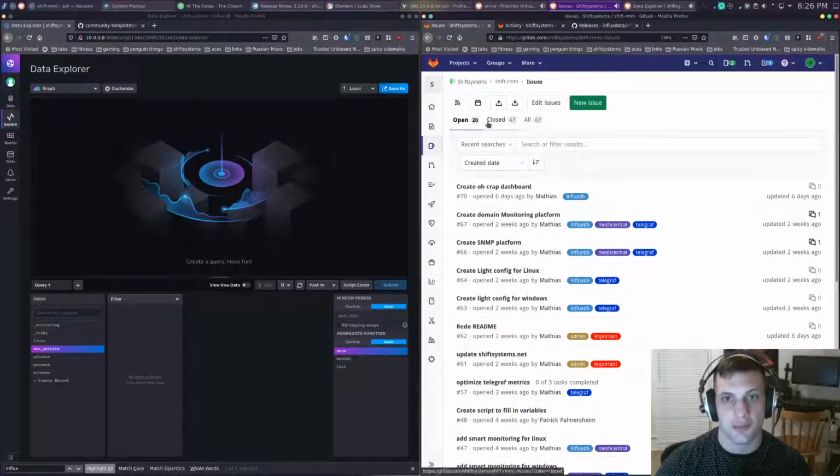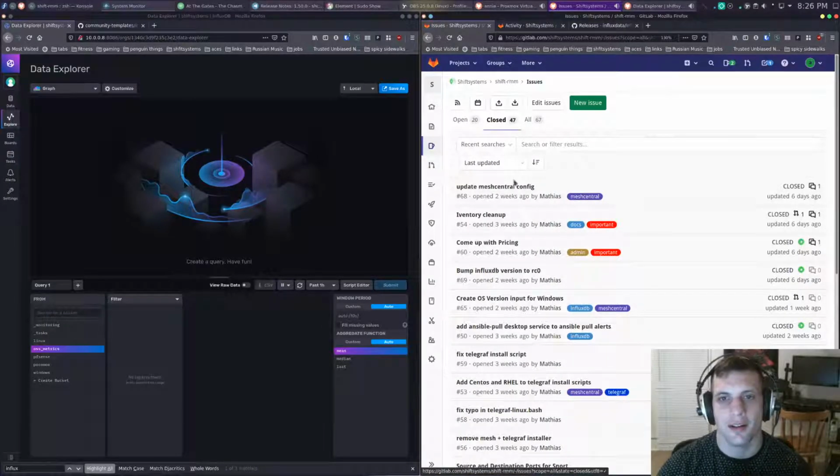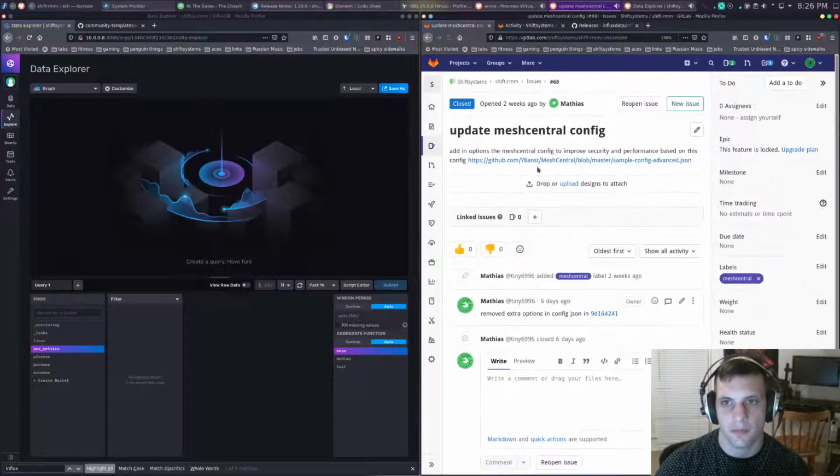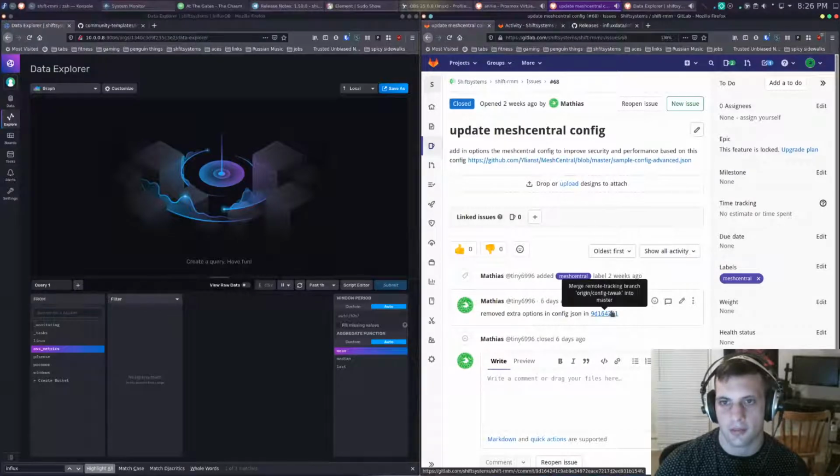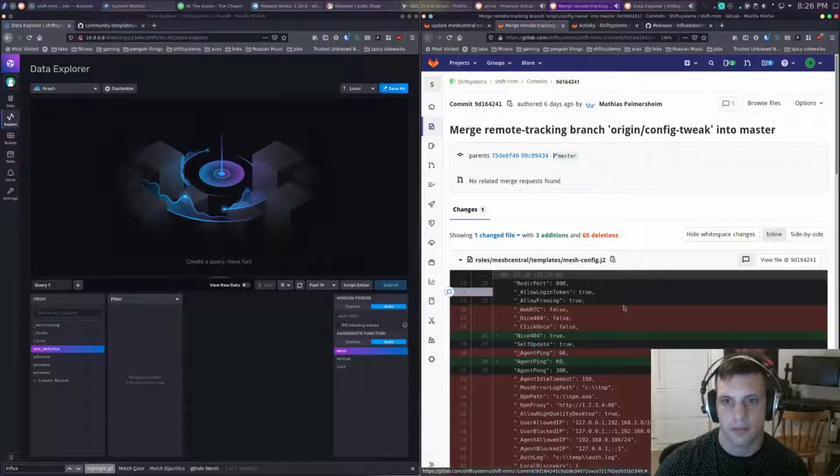I've created a bunch of problems for myself, so that's been fun. We leaned out the Mesh Central config. So we used the information in the advanced config, and we just got rid of a whole bunch of commented out stuff.